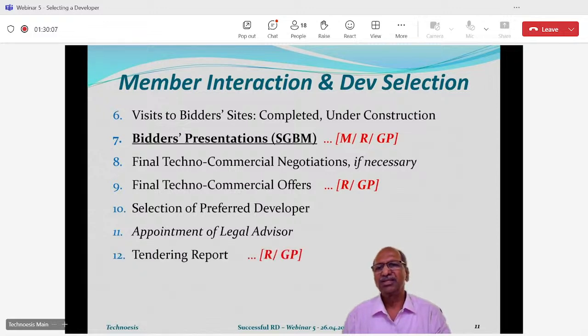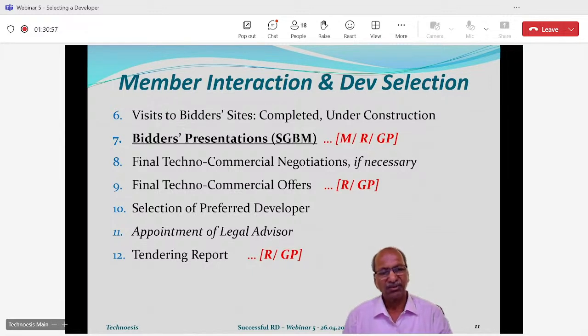Otherwise, this step as such is not about selecting a developer. So the next step would be, now the tendering process has come to an end, and we'll now be moving to that important meeting of 79A, where you'll be actually selecting a developer formally. What is required at this stage is that your PMC should prepare a tendering report, which is basically a narration of what has happened since the tendering process started and how it went through all these steps, which reports were acquired, what information was required, what was the final offer, and who are the final developers and their offer. So this is a tendering report which becomes an important record.